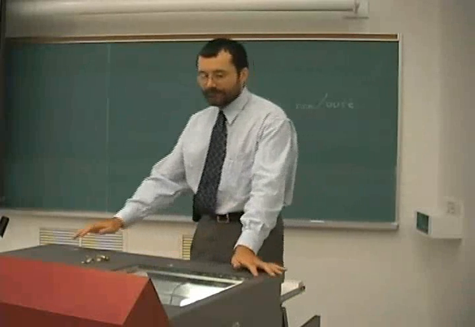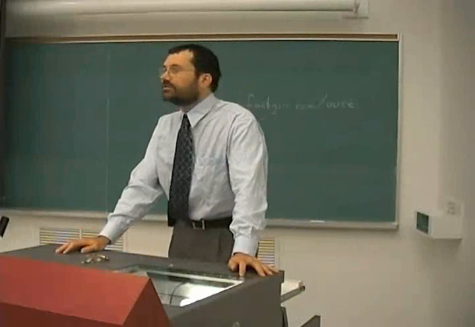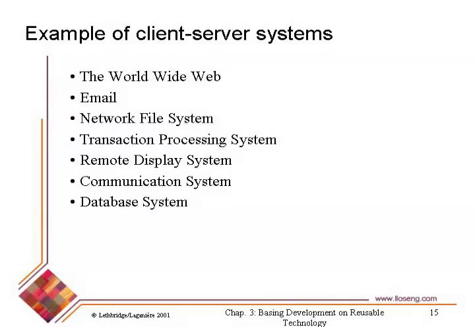Okay. Now, I've already talked about a whole bunch of different client-server systems in passing. This slide number 15 just gives a list. So the World Wide Web is basically the largest client-server system out there. In some sense, you can consider it one system. It's got multiple servers and an absolutely incredible number of clients. And clients, while running, can connect to any of the servers anywhere on the internet at any time. So definitely a very big client-server system, with a standardized architecture and a standardized communication protocol, HTTP, plus a number of specialized languages, like secure HTTP and FTP and so on, that can also be used on the World Wide Web.